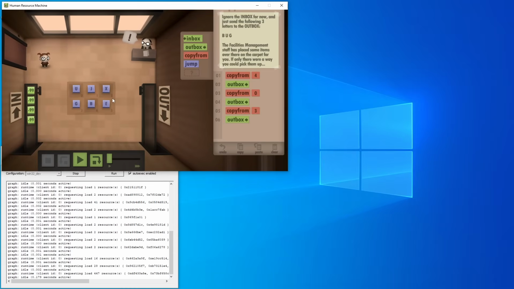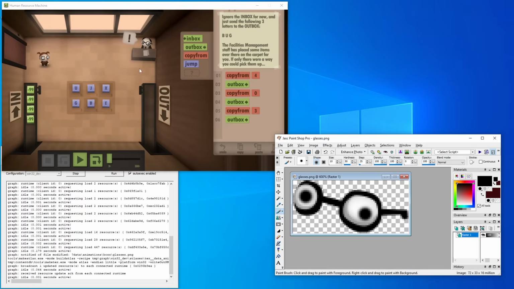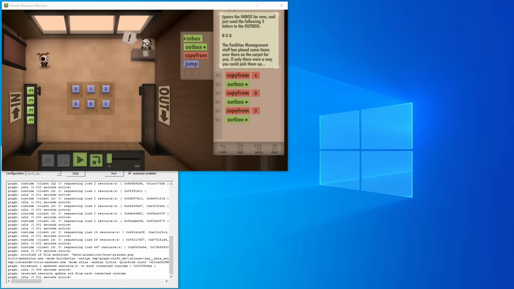I'm going to start with just sort of the basic version of what a lot of the rest of this stuff is going to be based on. This is the only non-code part of the demo where I'm going to show off my art skills and do a simple hot load of a data asset. So if I bring up a texture from the game here and I make an edit and save it, then we can see that it shows up here in the game without having to stop and restart it. So that's a nice feature to have, but now we're going to build off that idea and see what else we can do.